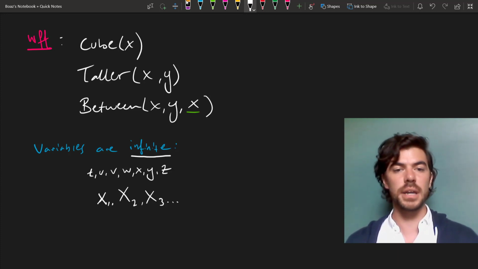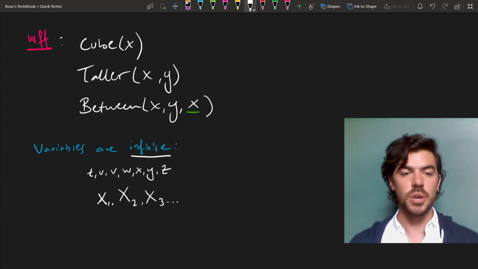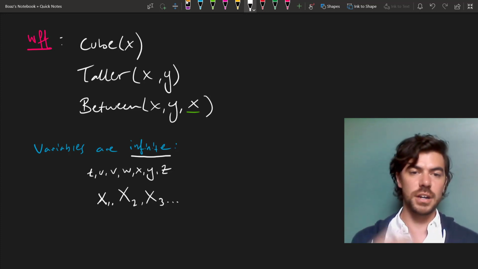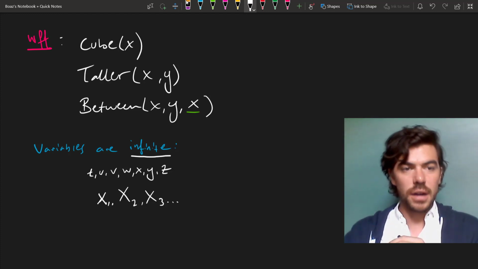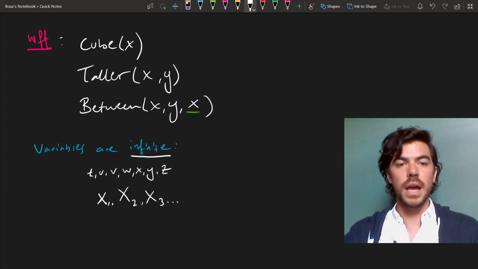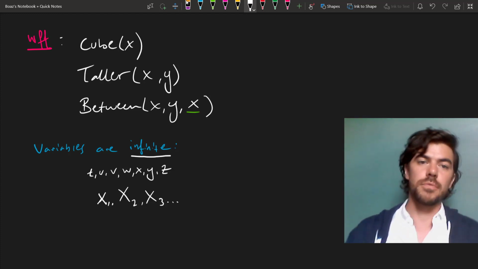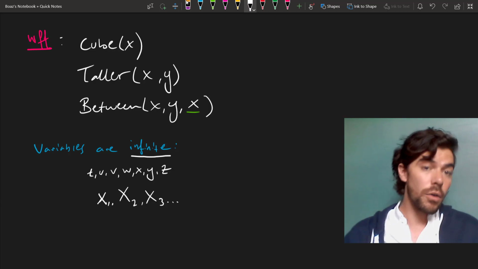There's no level of complexity that we can reach in which we won't have any more variables to construct some further formulas with. And that's just it for the notions of what variables are, how many of them we have, how they combine with predicates or function symbols or so forth to make well-formed formulas.